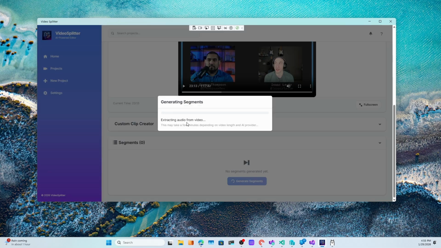So I'm going to click generate segments, and then it does a few things. It takes that MP4 file, it extracts the audio stream from it, and creates a WAV file using just FFmpeg, and then it takes that WAV file and creates a transcript using Whisper. And after that's done, it then makes a call out to OpenAI in our particular case. It'll go through the process. It'll show you all the steps here and generate segments based on your requirements.